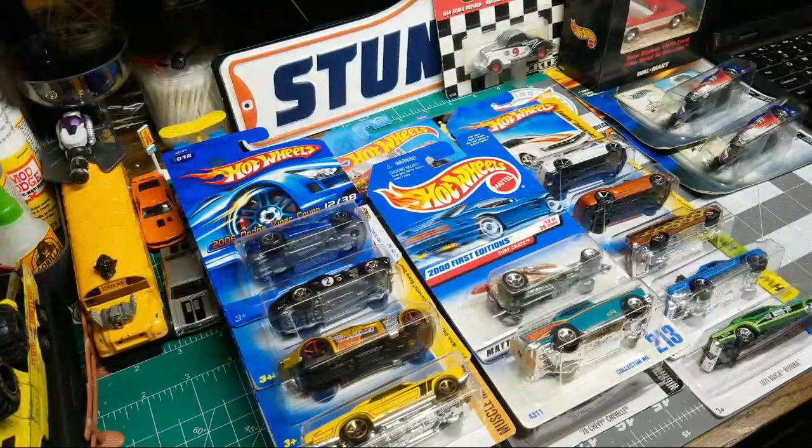Blue light special, baby. 57 Chevy Sweet. Mm-hmm. Blue light special on Krakow speakers.